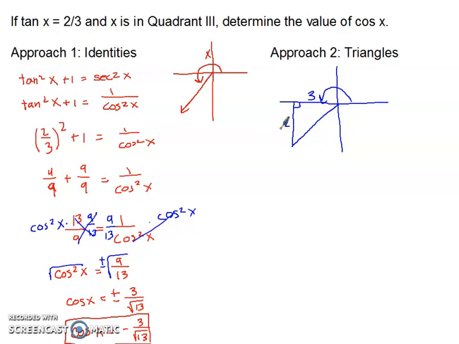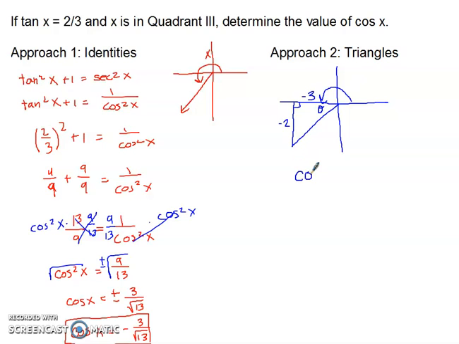Now the ratio divides out to be a positive value, but here we can see that if we go to the left on the x-axis, I would have a -3, and then down on my y-axis would be a -2. So that ratio of -2 to -3 is still 2/3. Now from here, I'm looking for the angle theta to find the cosine. So I'm using a reference angle to find the cosine of my angle x. Whatever the cosine is of theta will be the same as the cosine value of that whole angle x, as we talked about with our reference angles in our last video.